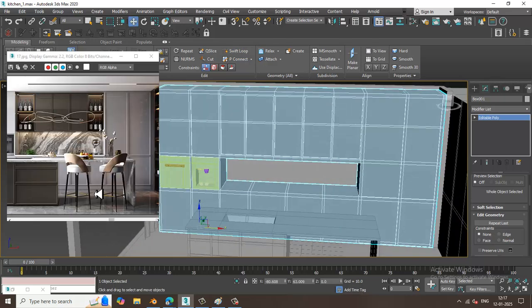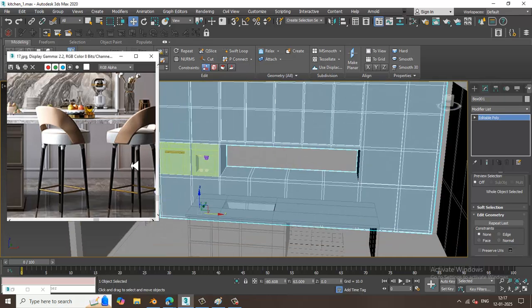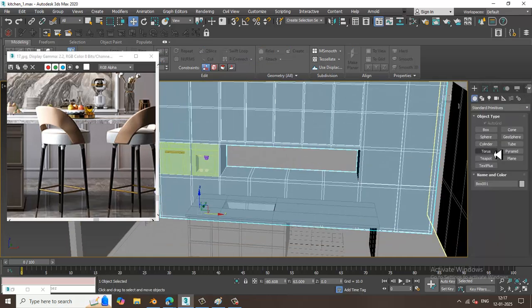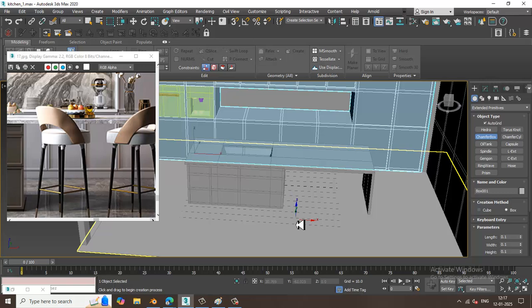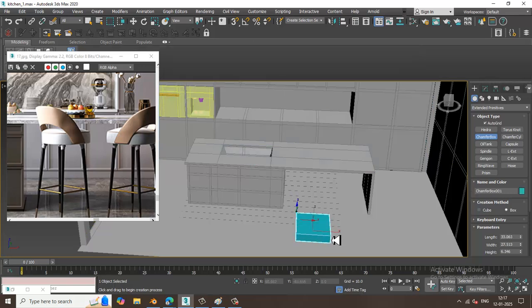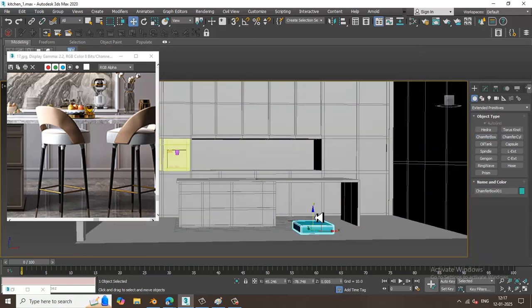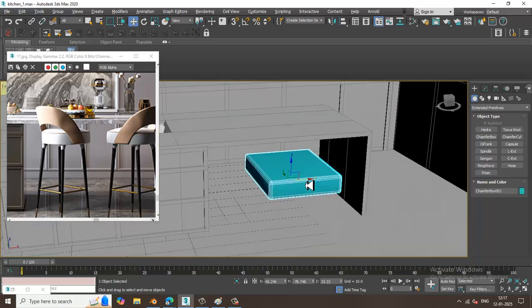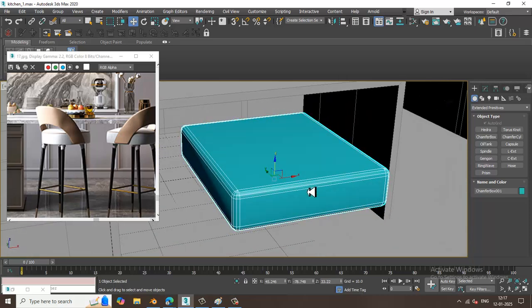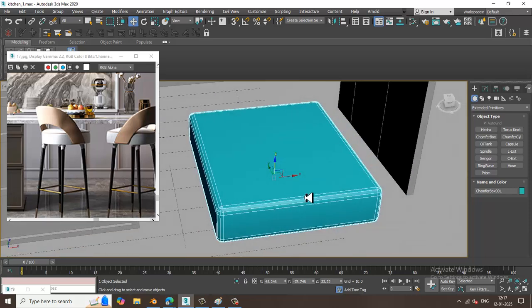So let's create this sitting couch or sitting bar chairs we can say. So let's take a chamfer box. I can just slightly push this up over here.